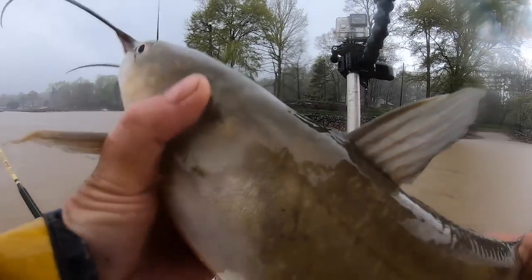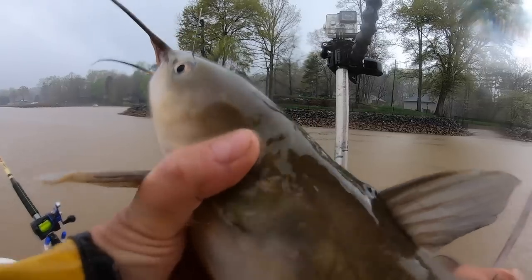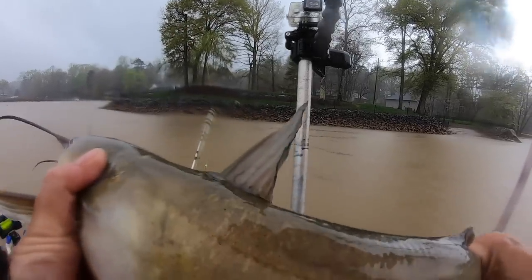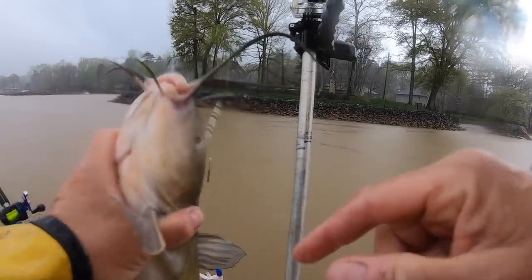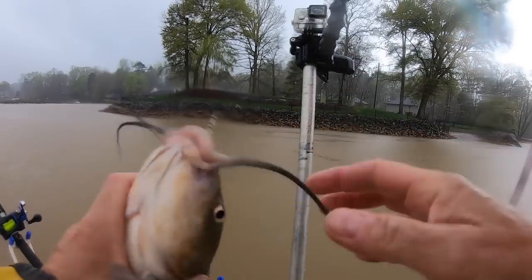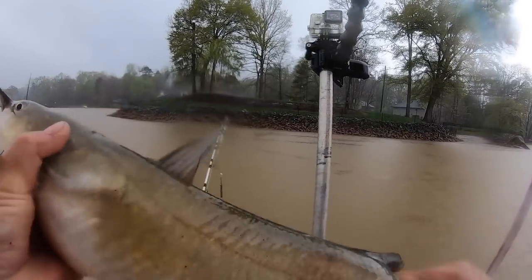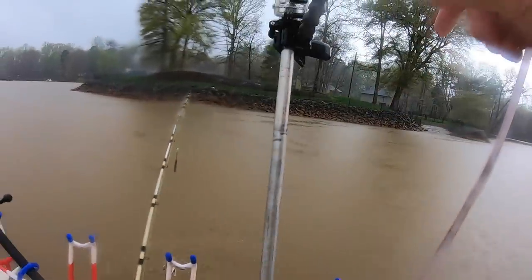Channel cat. It's female. Little mouth. You'll be able to tell the males here soon. They'll be getting real dark coloration. They'll have a wider mouth. Little nodules right here on their head start to swell up when the spawn's going on. Everything's pre-spawn right now. Get them back in the water.